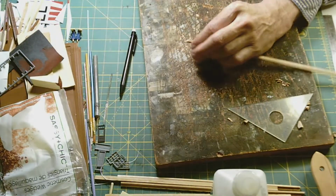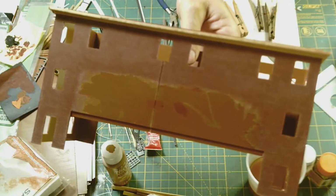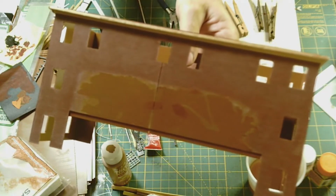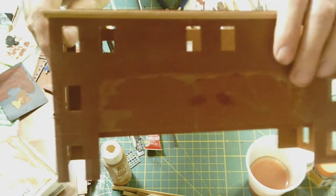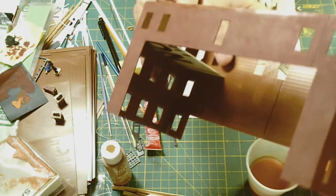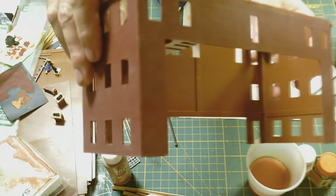Each time I cut one of these, I just back drag them and then do a little bit of sanding. Then I use my regular Testors model paint and glue to attach the wood to the plastic. It seems to be one of the best adhesives for this. I just use clothespins to clamp it on there until it's nice and set up for a while. And then I add the two side pieces on as well. Once I have those two side pieces on, I can add the back later. But now you see I've got the back glued on here too.